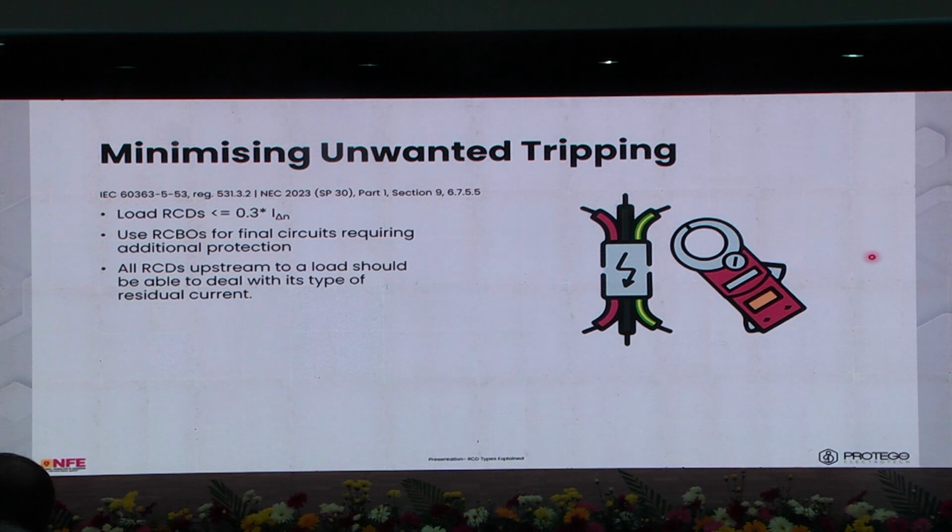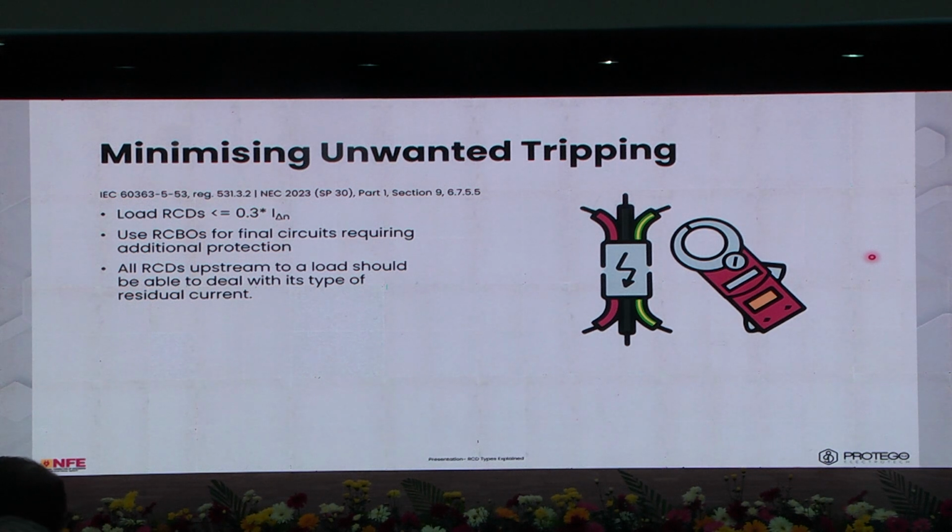The truth is, most electronic circuits have something called filtering. There's a great article on this, I can share it with you guys later on. But as a result of normal operation, electronic devices will result in a certain leakage to earth. And that is what an RCD picks up as an imbalance, because we know the RCD works on a residual current principle. One of the easiest solutions for this, and which is what's been adopted abroad, is that they just use RCBOs for final circuit.